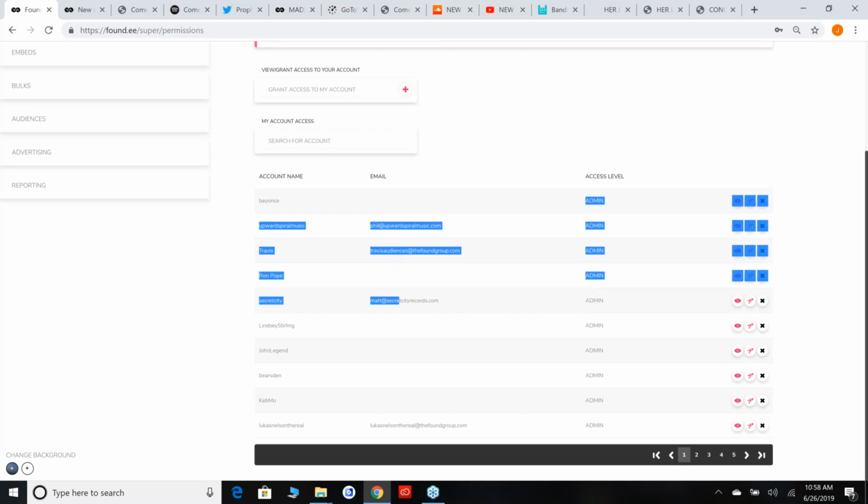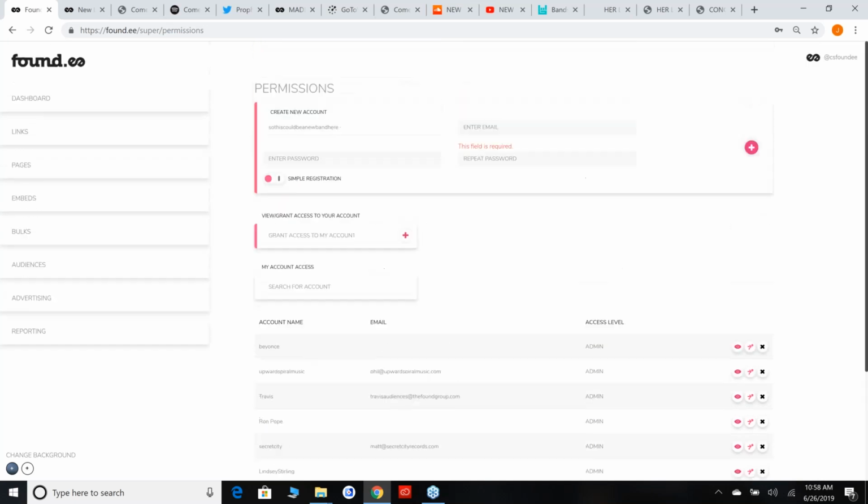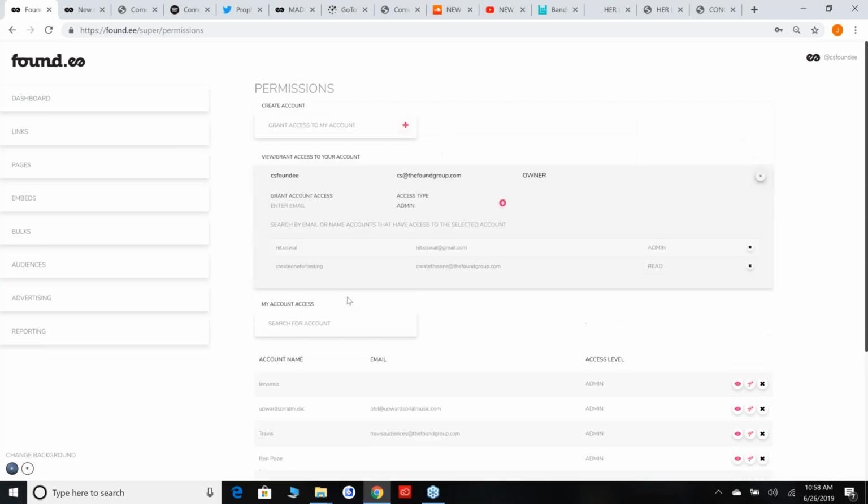And as you can see, there's no email actually associated with those accounts. But all of the data that gets created within each of those accounts is stored and isolated to those accounts. So what this allows you to do is create an artist account, let's say, and then share it with other people that are involved in that artist. So you can share access, as I showed you earlier. You can share access very quickly.